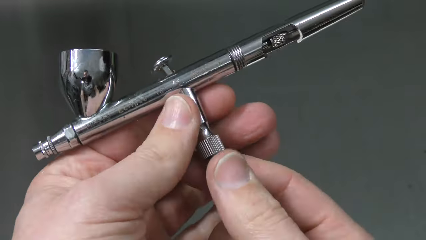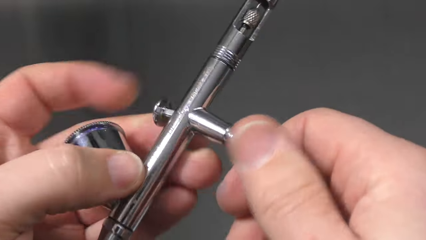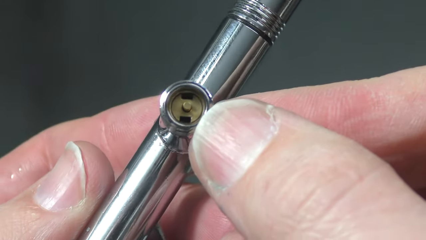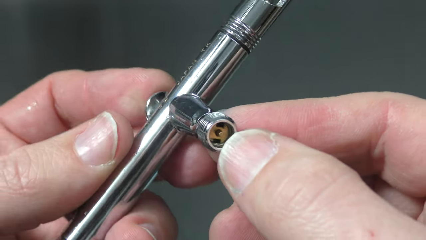Once your airbrush is clean, detach it from the air source. I'm going to remove this male part of the quick connect as this is the area that I need to get to to fix the sticky trigger.